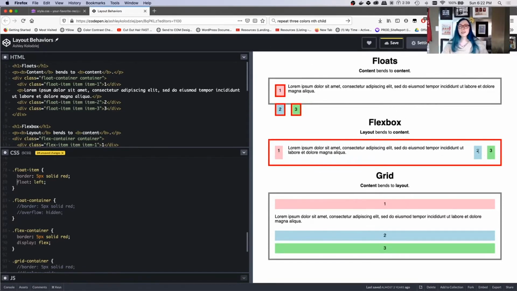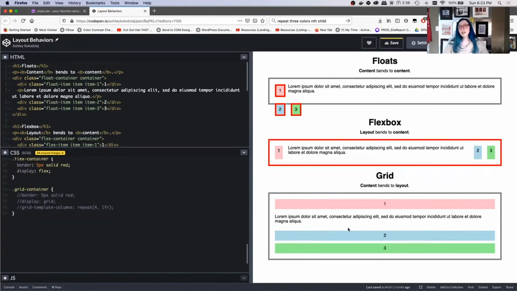Here, Flexbox says, I want to squish everything onto one line, so I'm not going to let the paragraph take up all this space like it would in a float. I'm going to try and fit 1, my paragraph, and 2 and 3 all on the same line, which means the paragraph gets less space. That's how the layout bends to the content. So basically, the items that take up lots of space will try and take up lots of space. And otherwise, in Flexbox, things will use the minimum amount of space that they need to. You can change this behavior using display flex and some different properties, but for now, all you need to know is that's how it generally behaves.